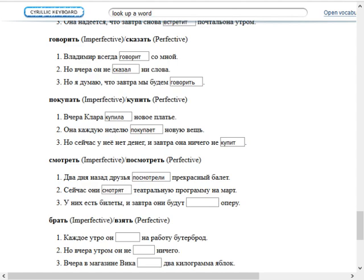That's something that they're just doing once. It's not saying that they watch the opera regularly, but tomorrow they're going to the opera. It's a one-time event, and I assume they're going to finish watching it. They're not just going to go and watch half the opera and then leave. They're going to finish watching the opera. But according to my notes, this is actually using the imperfective. And I can't explain why. So my apologies, I can't tell you why it is. I can just say that according to my notes, it's смотрят imperfective.